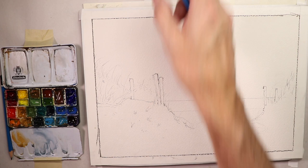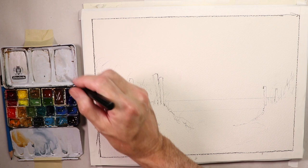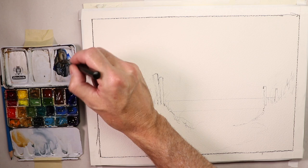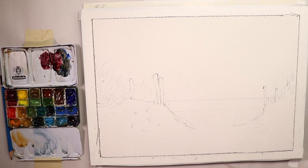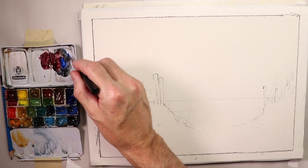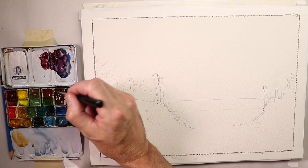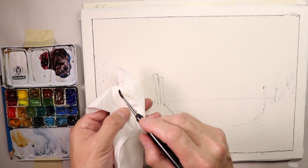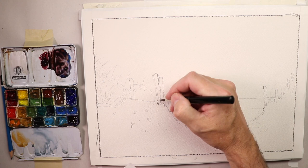So I'm going to go in and I'll get a dark French ultramarine blue, burnt umber, raw umber. Warm that up a little bit. Maybe a little bit of alizarin crimson. And then I rinse off my brush. A lot of times I keep a tissue in hand here and I dry off some of my water as I'm working. Maybe some burnt sienna too. That looks like a pretty good shadow color. So I'll start my shadow colors over here.